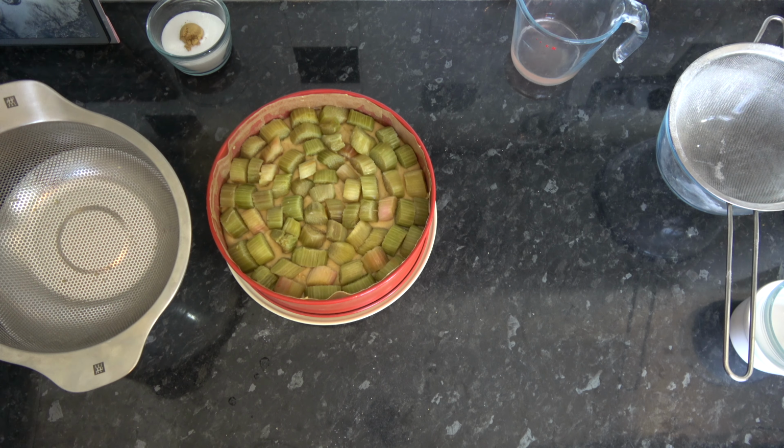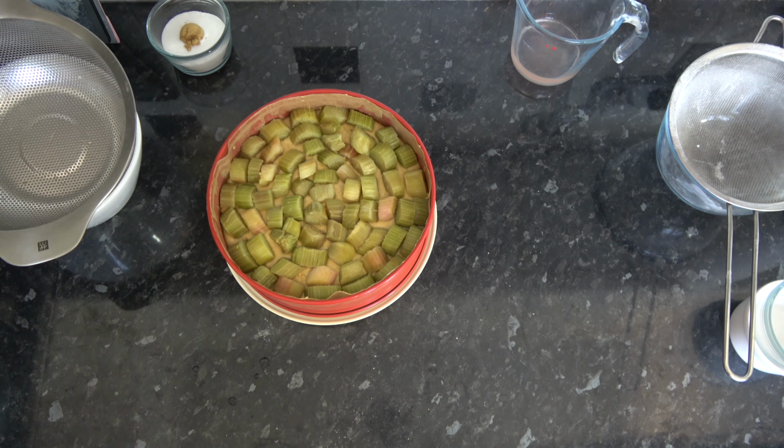And that's good enough like that basically. So I'm going to put that into the oven, and I'm going to bake it for an hour and a half. So I'm going to leave it for an hour baking, and then I'll check what it looks like, and if it seems to be browning or cooking too much on the top, I would cover it with aluminium foil for the last 30 minutes.